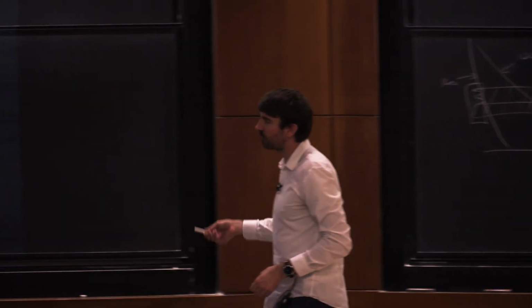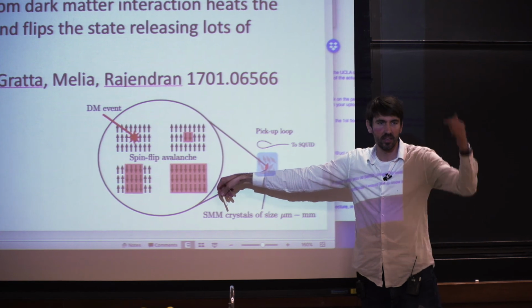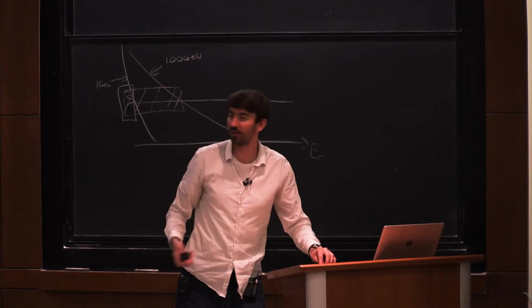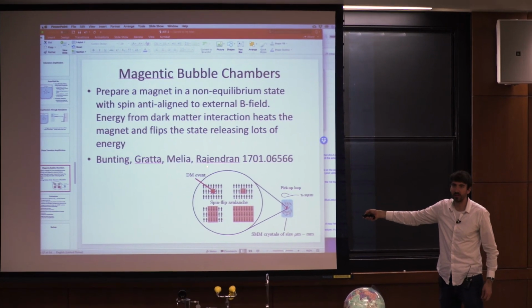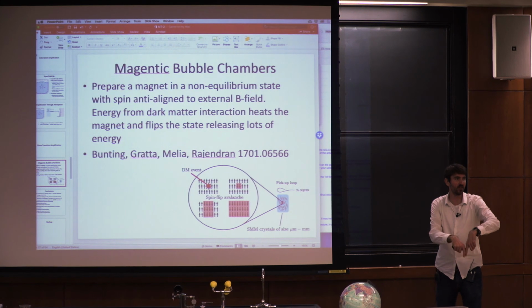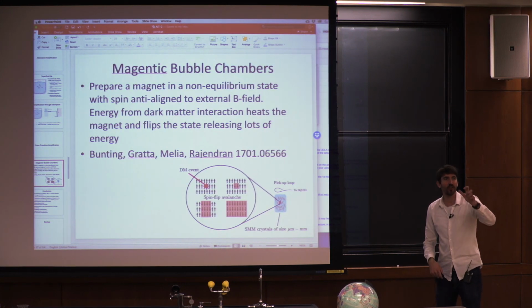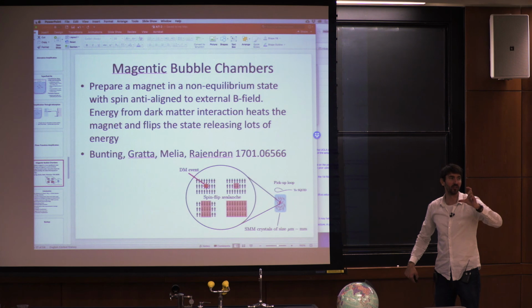And you can see exactly how one would do that here. Depending on how big that B field is in the other direction, so I set my system up all spin upwards, and then I put an external B field down. If that external B field is really, really big, then it is very close to transitioning. And the bigger that B field is downwards, the more it really wants to transition.